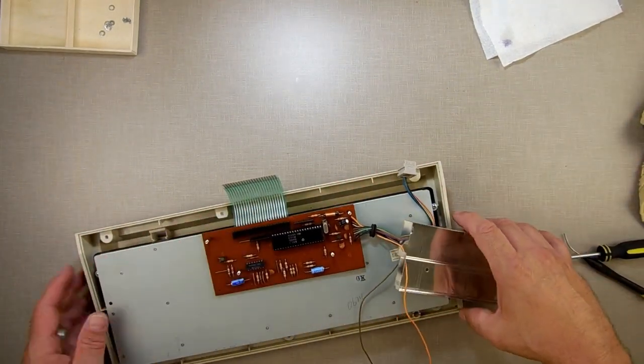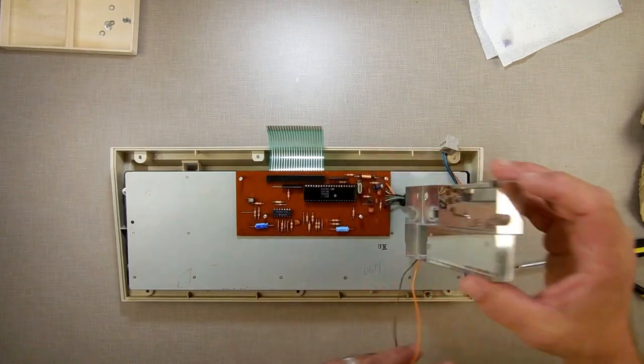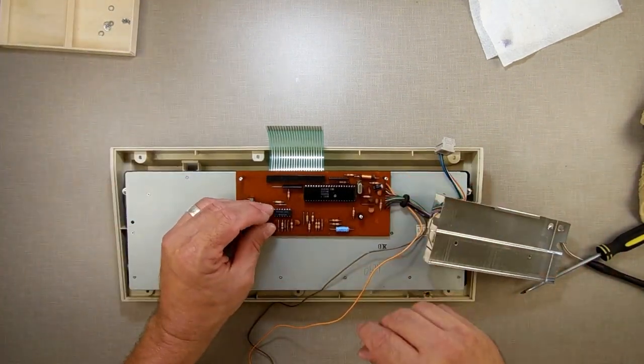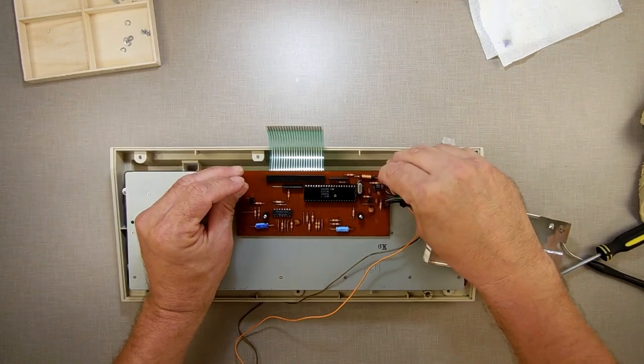I'm going to start reassembling this, but I'm not going to go all the way. I'm just going to put it together to a point where I can test these keys again. These small ones on the small, and then the big ones on the big.